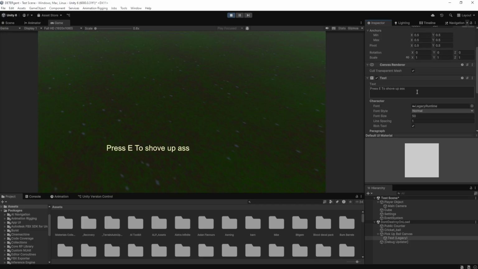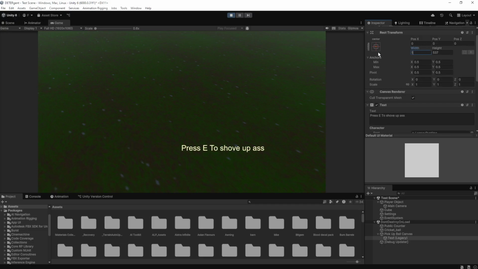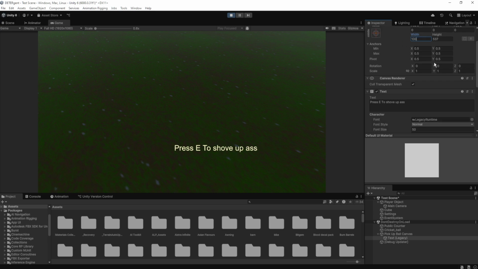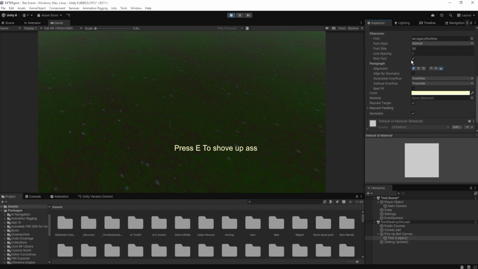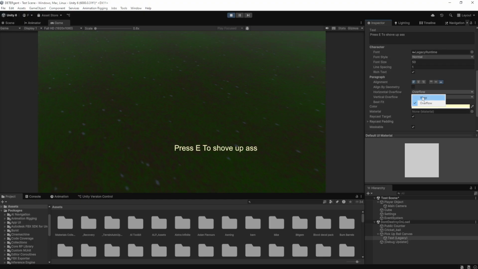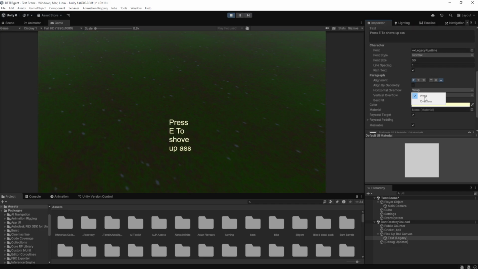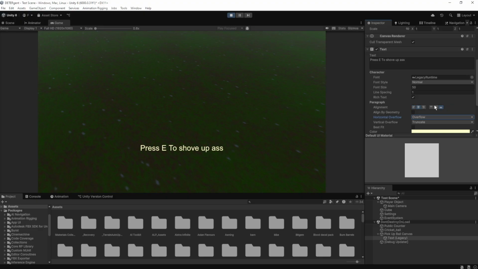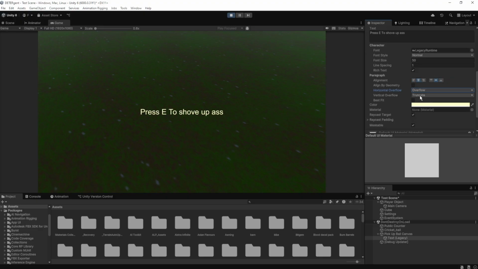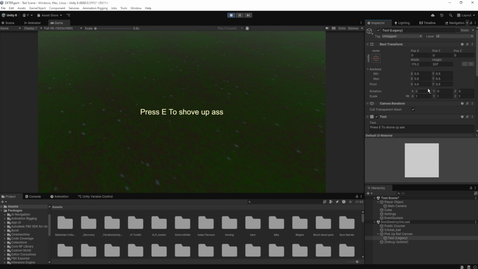Let's do 500. No, let's do like 300. No, let's do 200. Okay, let's do 100. That actually works. So horizontal overflow, where'd you go? Wrap. So wrap makes it exactly the room that you need it to be. Let's make width a little bigger. See what it's doing there? It's kind of overflowing, like WordPad with its overflow technique. But let's do overflow. It automatically makes it fit. Same with vertical too. Let's put overflow.